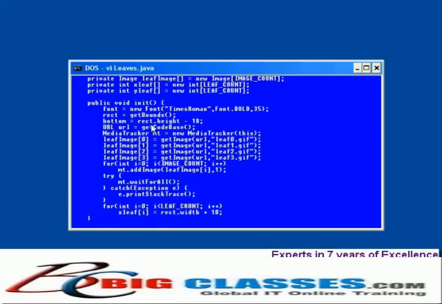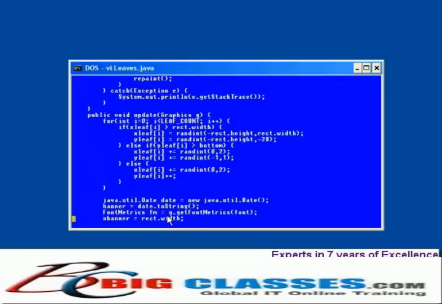This value is compared against the Y position of a falling leaf, so we can determine when it reaches the bottom of the window. The leaf images are 20 pixels tall, so if a leaf is inside 18 pixels from the bottom of the window, we quit making it fall. We load the leaf images from the server and store them in this array. We add each one to the media tracker, and we wait for all of them to load. Finally, each leaf is positioned horizontally off to the right, so the update method will assume it has blown away and will drop it from the sky again.